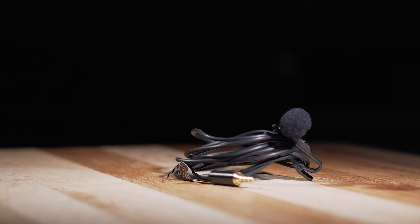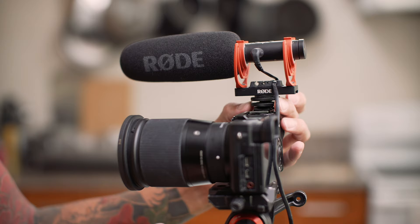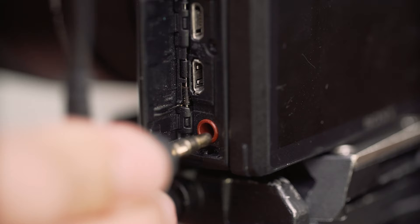There are two types of microphones I would recommend to up your sound quality in your cooking videos: an on-camera shotgun microphone and a lavalier microphone, also known as a lav mic. The first microphone I would suggest getting is an on-camera shotgun microphone. This is normally mounted on top of your camera and can greatly improve the sound quality compared to the microphone that's built into your camera. This mic helps pick up great sounding natural audio when you're preparing or cooking your food.